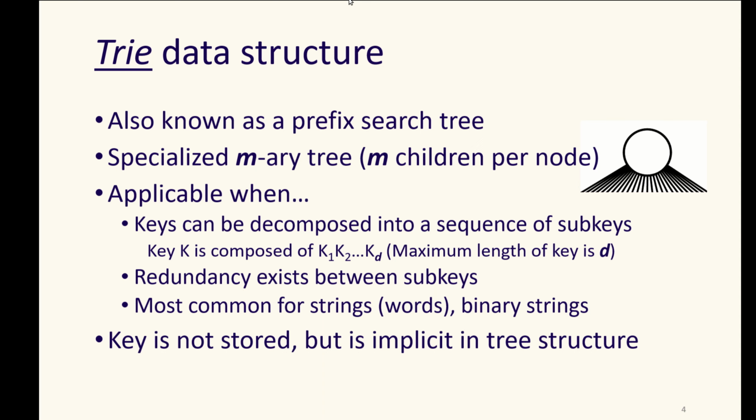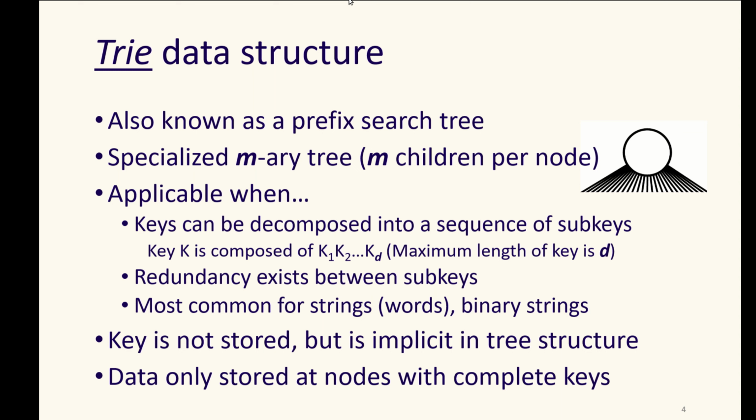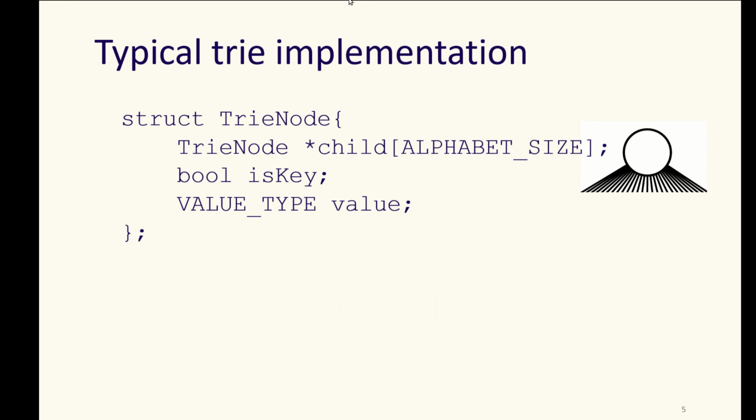It's interesting to note that the key you would be looking for is not actually stored in full anywhere in the tree. It's implied by the structure of the tree. So if we were looking up the word the, we would not store the full word the anywhere. We would store a node that represents T being a first letter and another node that represents H being a second letter, therefore a child of T, and another node that represents the E. The real values that we'll look up will only be stored at nodes with complete keys. And as we'll see in a moment, those nodes will not just be the leaf nodes.